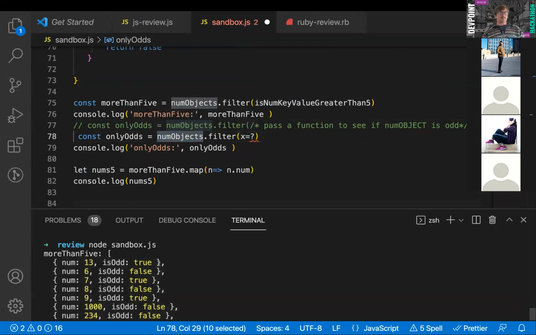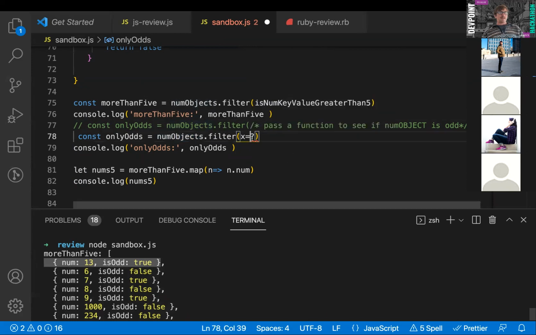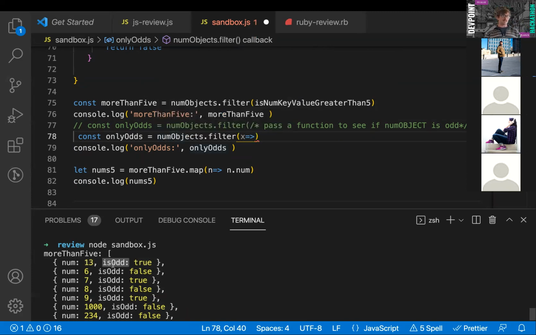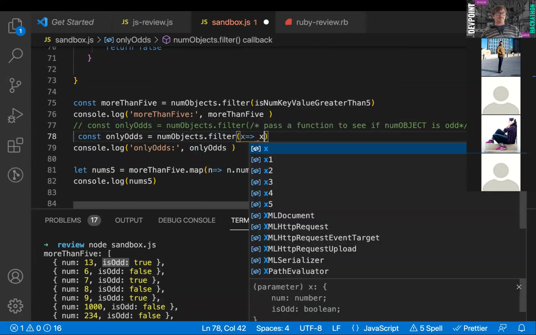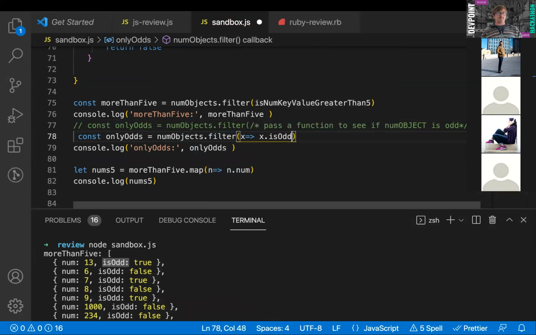Remember, this is what they look like. How could I grab only the odds? Let's use the is odd Boolean that we have on it, or the is odd key. Is that going to work?